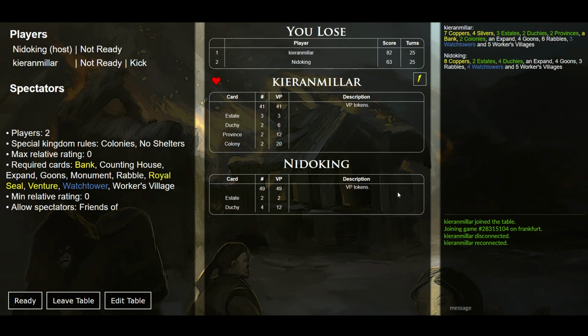Yeah, the more I think about it, probably the worse it is. That's the thing with Counting House. It's just bad. It's very hard to get it to work. True. I mean, there are a couple of combos where Counting House will really work out. This may have been one of them, just to deal with the attacks.